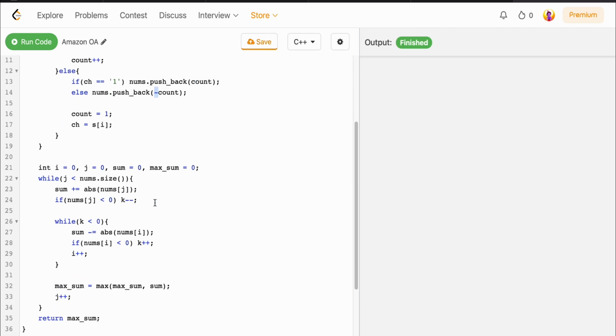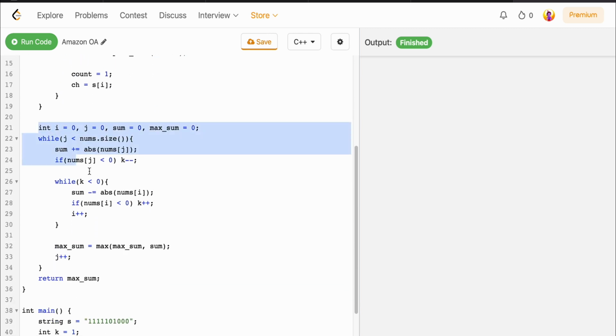So this is how we get the array, and then this is the normal sliding window template that we use. I'm adding the summation value. I'm taking the absolute part because that represents the total number of zeros or the total number of ones. And if the number was negative, it means that I should have performed a flip operation to get the sequence of zeros into my sum value.